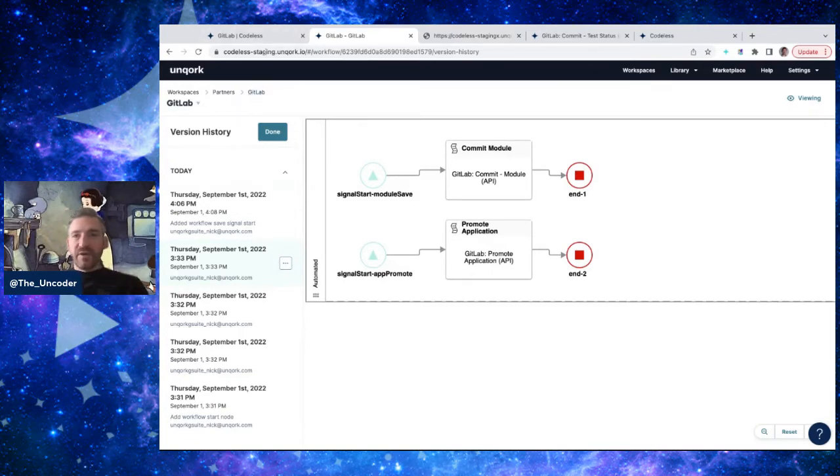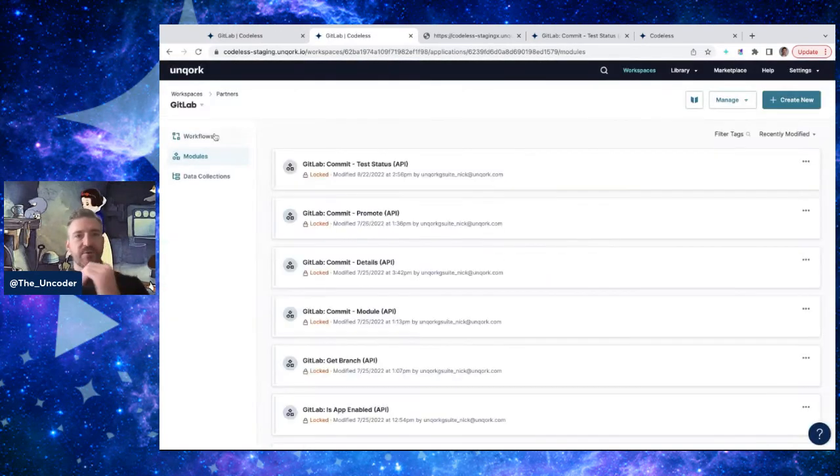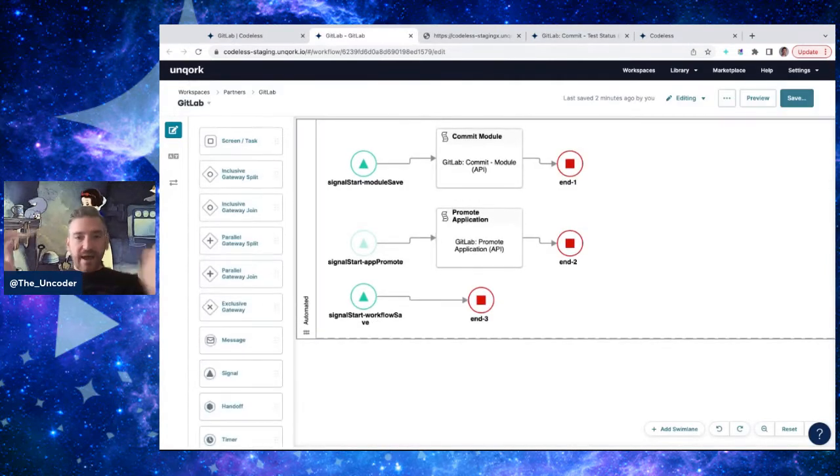Cool. So we've got our workflow, and let's get out of the version. Oops. And let's go back to the workflow itself. Okay, so what do we want to do? So now, great. Well, we have something firing off each and every time that a workflow is being saved, but of course, it's not doing anything yet. So we wanted to get it into GitLab. So let's start the process. Can't promise I'm going to finish the process, but let's at least get started.